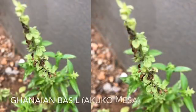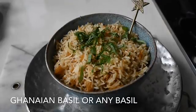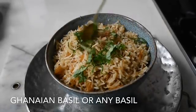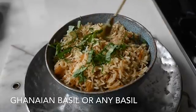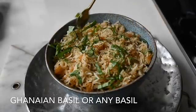So whilst it's hot, what I then do is sprinkle it with some basil. Now I'll tell you what, the basil works perfectly with this dish. Absolutely. Because of the pungent nature of the Dawadawa and the aromatic and sweet nature of the basil, it just complements it perfectly. So yeah, we have our pièce de résistance.